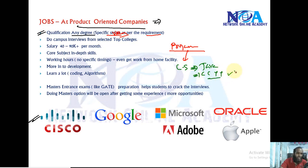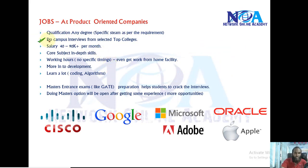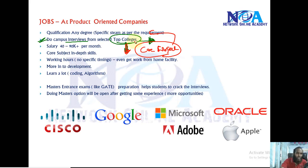If they need someone for system designing, they look for system design skills and strong technical knowledge. Most of these companies conduct campus interviews from top selected colleges — they don't really conduct interviews at all engineering or graduation colleges. They focus on top colleges because candidates with strong core subject skills can be found more efficiently, maybe two to four per college, rather than spending resources visiting many colleges.